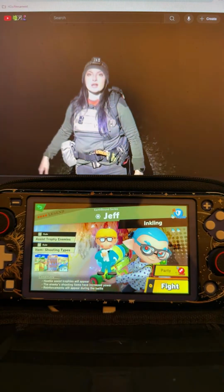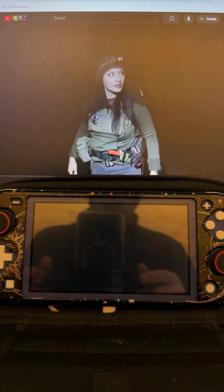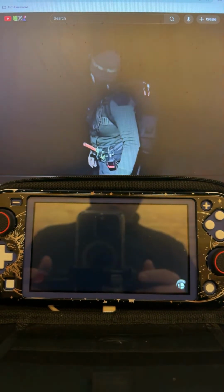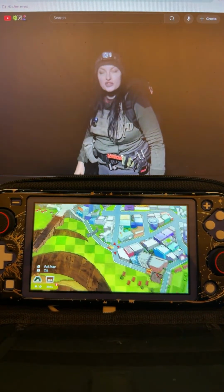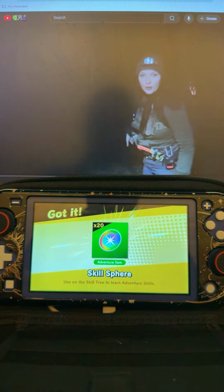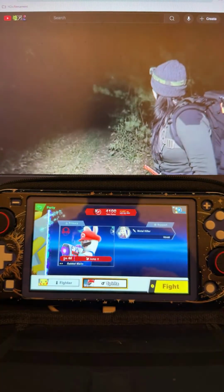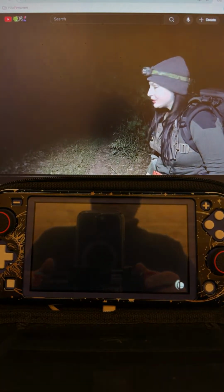We're already hearing crazy sounds. We're gearing up over here, and there was a howling, a screaming, a whooping in the distance. We've got a ways to go before we make it to our destination, so this is going to be a tense hike through these woods. We're going to take this old forestry road. We've gone as far as we can in the truck. Everything else from here on out is on foot, and it's a distance. But it's the only way in or out from this old cemetery.